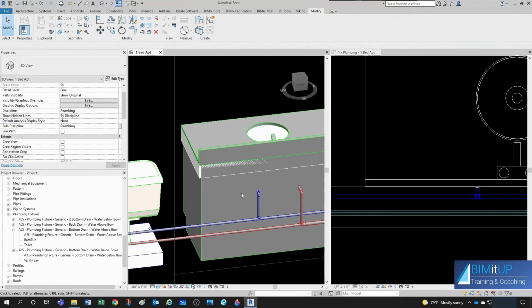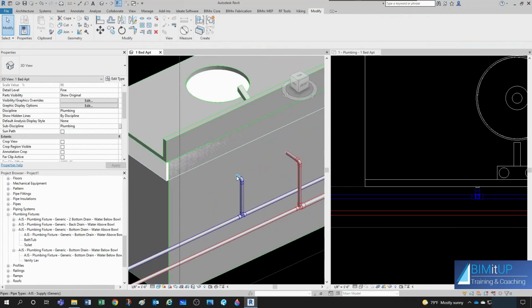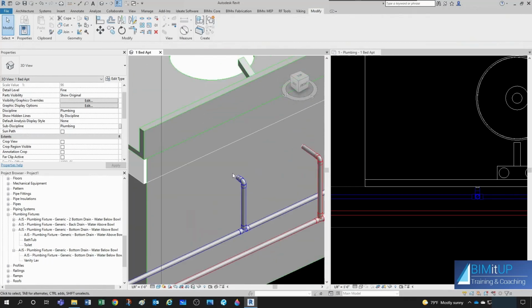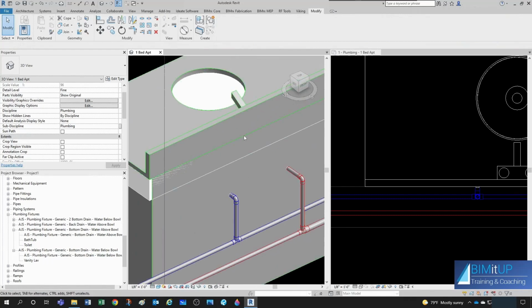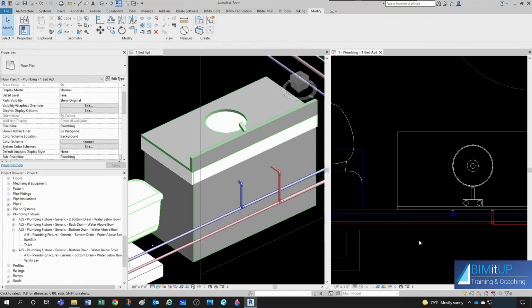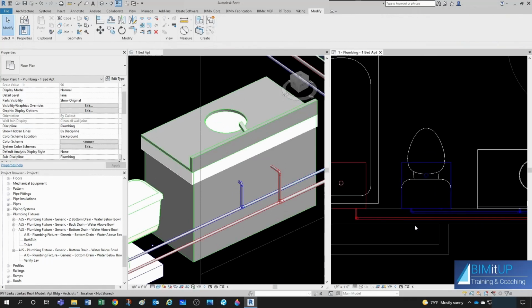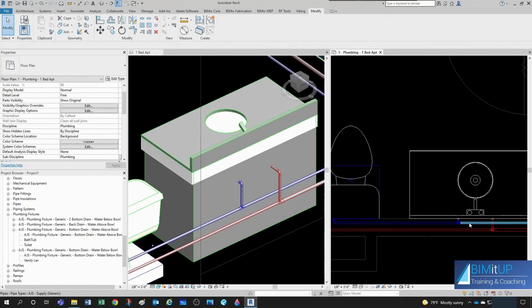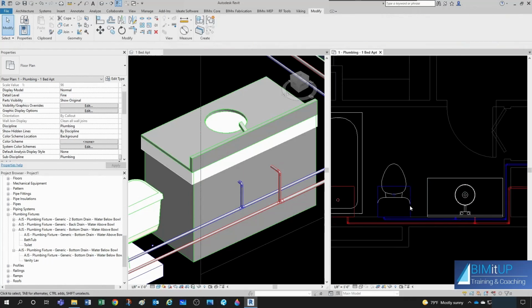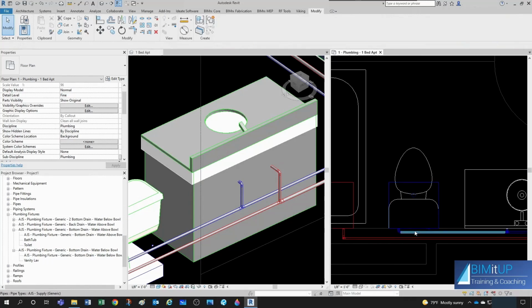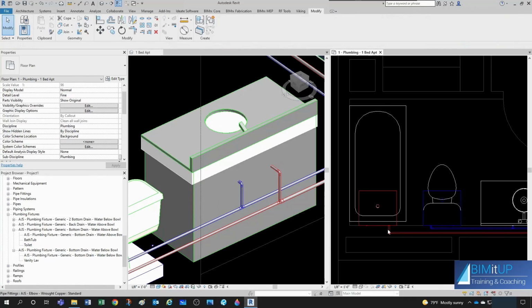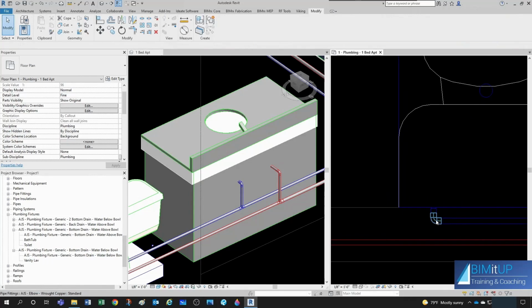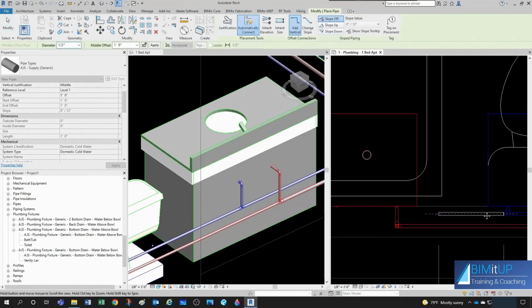Keep in mind that there's a little bit more to it than just connecting here. Like here you'll have a stop valve, and then from the stop valve you'll have probably a 3/8 of an inch line going up to your faucet, but we don't want to do that level of detail here because it will become unreadable for the plan reviewer. So for now we have this guy connected, this guy connected. Notice that since this has the two systems, cold and hot, it became white. Since this one has only cold, it remains with the cold water system color, which is blue. Right now our tub has only hot water, so that's why it's red. So if I come with my cold water and I connect to it, which is what I'm going to do.